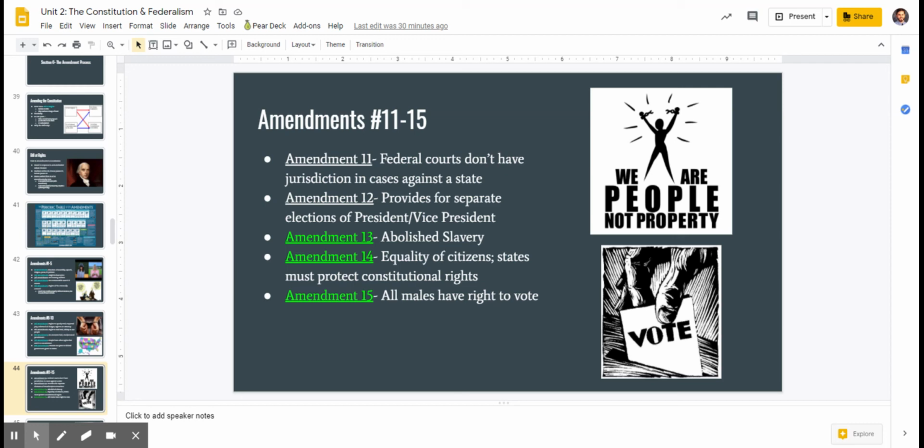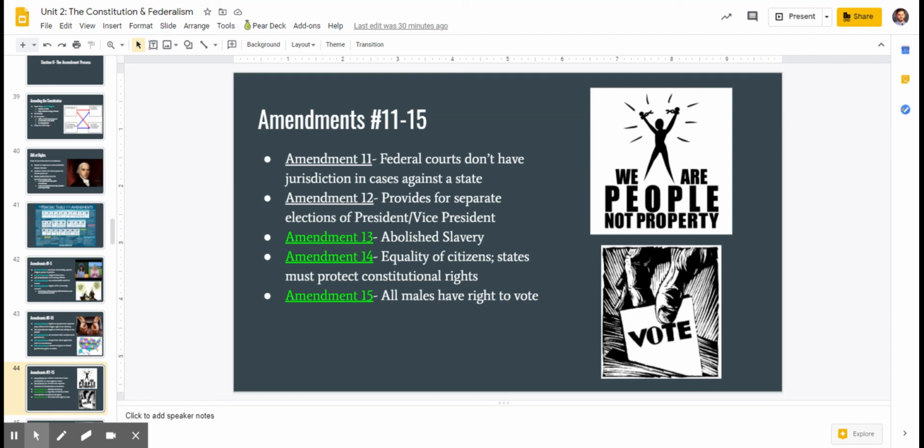14th Amendment came right after that one. This is one of the most important amendments that we have, for a couple of reasons. Number one, it protects the equality of all citizens and makes it to where the states can't infringe upon the equal protection of those laws. All right, so no matter if you're a man, woman, black, white, whatever, your race, religion, all of these demographics, right? You cannot be discriminated against based on those and are provided the equal protection of the law.